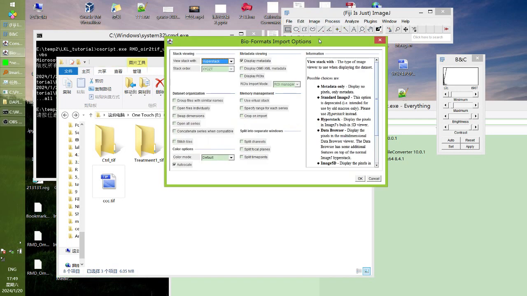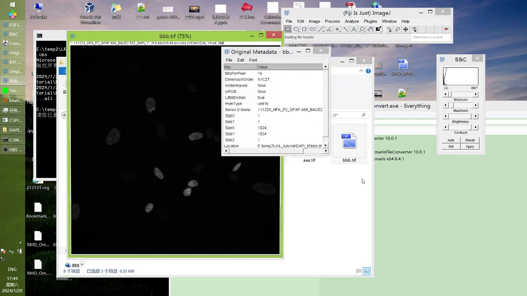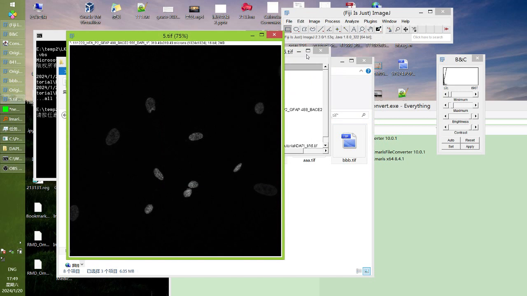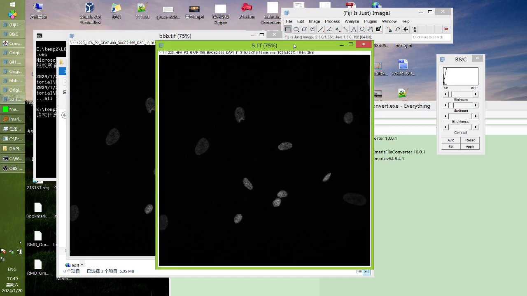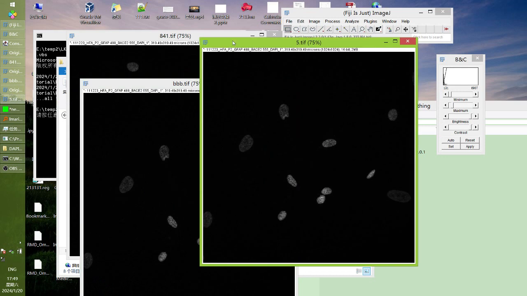Take three. Okay. To train these three images, you need to merge them as a single image. Because they are single slices, it is irrational to layer them together as a stack, because it does not make sense. It does not coexist in a single tissue, in a single field. So we need to mix them into a time lapse. The time lapse works better than these stacks in this scenario.